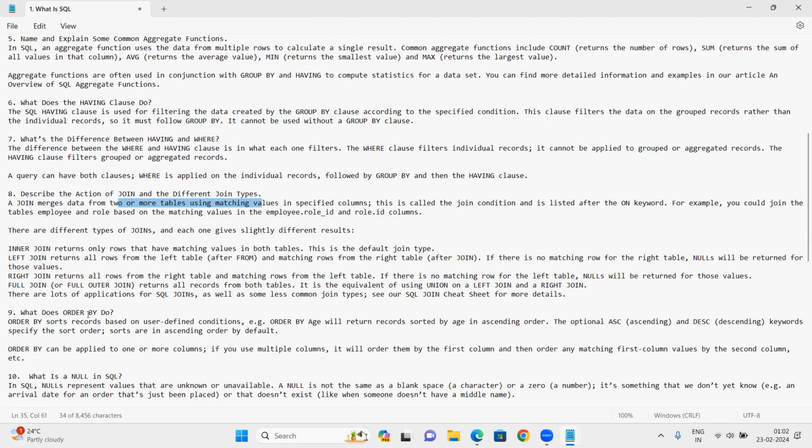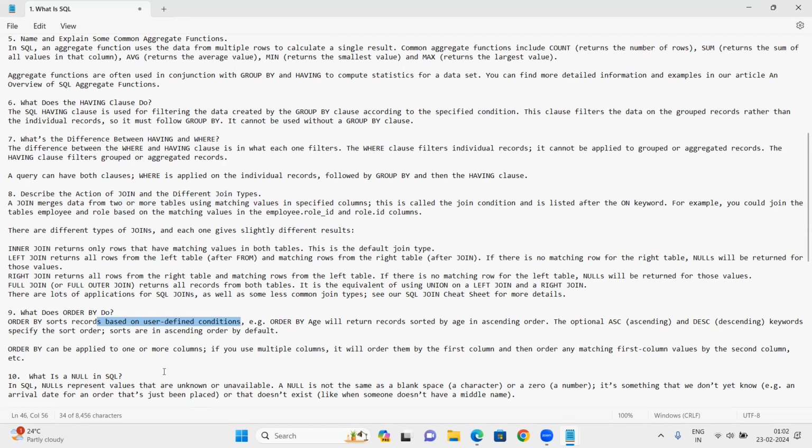So what does ORDER BY do? ORDER BY sorts the records, as we have just seen in the example, ORDER BY count of patients descending. It can be either descending order or ascending order. Descending order means largest to smallest. Ascending order means smallest to largest value. It specifies a sort order. If you don't specify any order, it is ascending order by default, meaning smallest to largest.